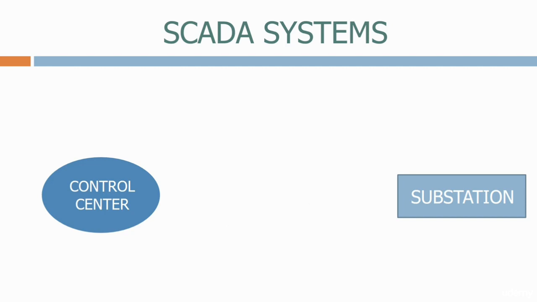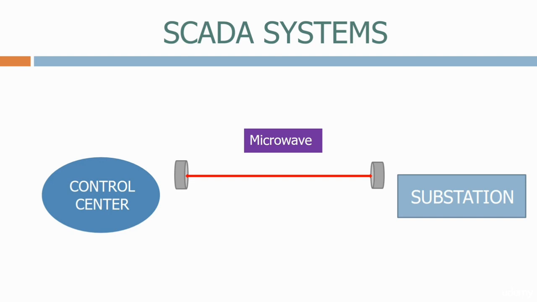In specialised situations, where we don't have suitable overhead lines or cables, we can either use microwave antennas or radio masts to provide a radio signal. This will give us a direct link between the control centre and the substation.